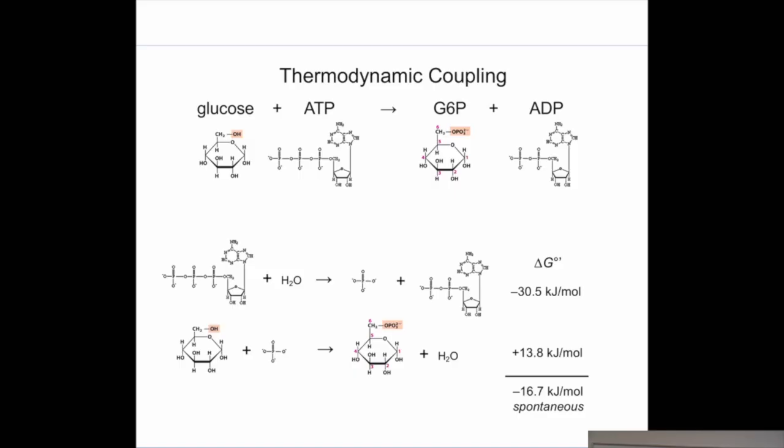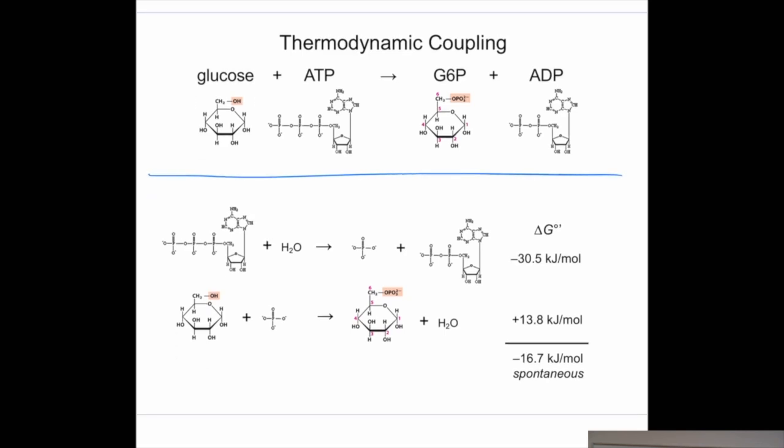So here's a reaction up on top. Have you all learned glycolysis yet? All right, so the first step of glycolysis is you take glucose and you stick a phosphate on the 6-sugar to give you glucose 6-phosphate. Here's the reaction. There's ATP and there's glucose. This is the full reaction. But if you look at the thermodynamics of it, and now we're studying the thermodynamics of it, look at each reaction individually. Actually, let's look at this reaction here for the glucose 6-phosphate. If we just focused in on this reaction, glucose plus the phosphate goes to glucose 6-phosphate plus water. Is it spontaneous or is it non-spontaneous?